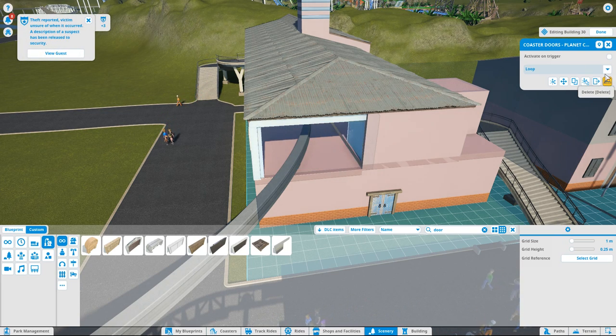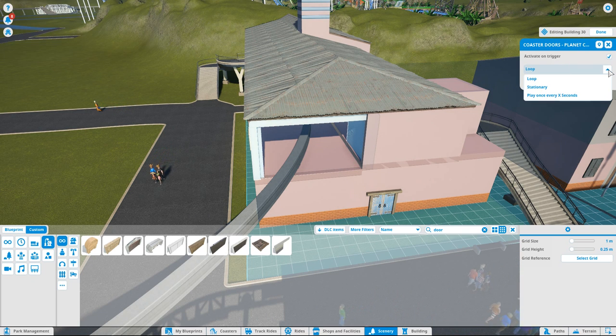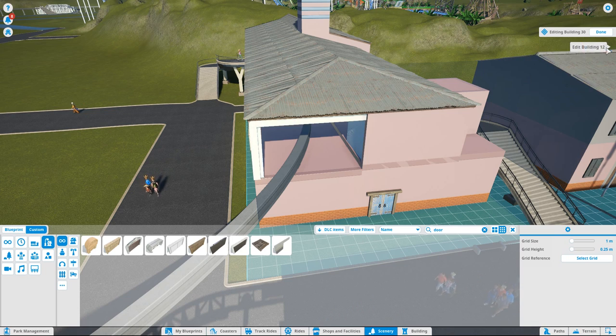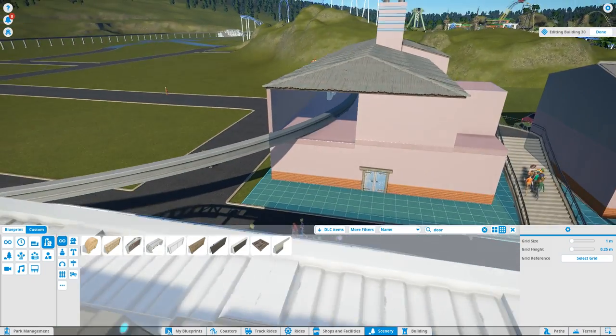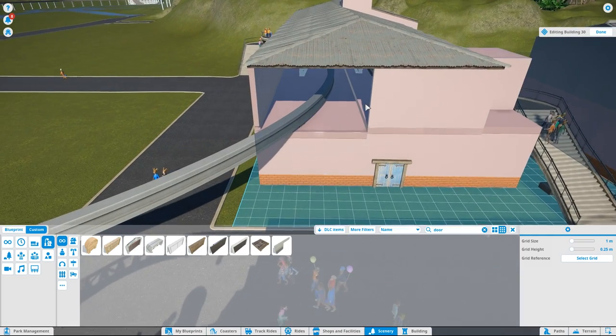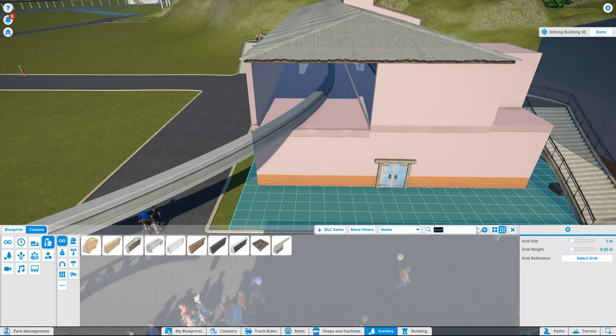Coasted doors. Loop. No. Activate on trigger, maybe. No. Yeah, I'm not going to bother with those. Let's get rid of those. I don't like those. And I might just leave that open, actually. I think we'll just do that. I think that I'm going to leave it there.